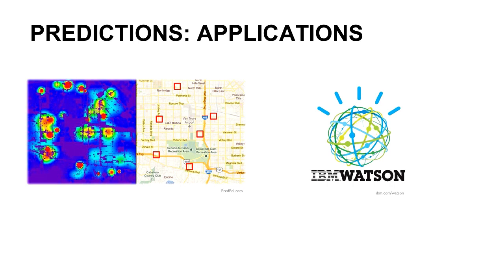Moving into more recent times, there are two very different applications of some of the same techniques. A variety of companies are doing this. One is predpol.com, where I got this screenshot here, that is looking to predict crime based on time of day, location, past events, things of that nature, and trying to predict really where crime is most likely to happen, not so much to go and try to prevent it, but to increase police presence, build the network in the community, try to improve the situation there so they can target their forces more effectively. And this is being deployed around the United States.